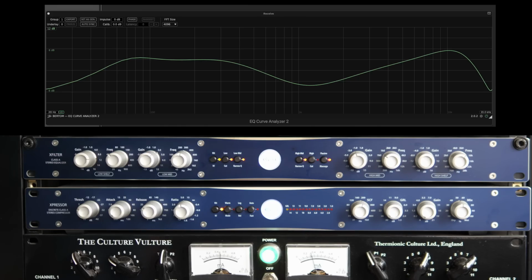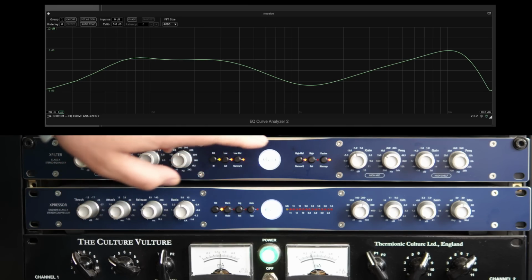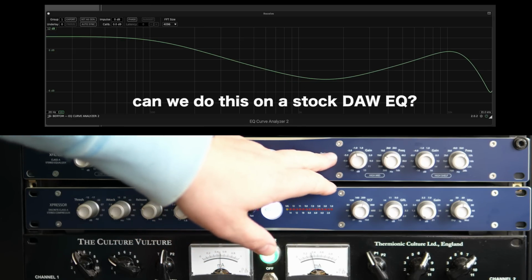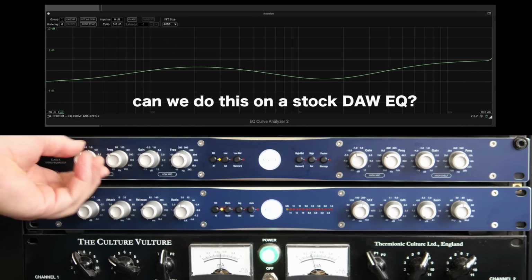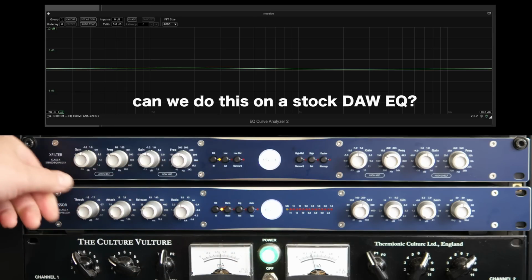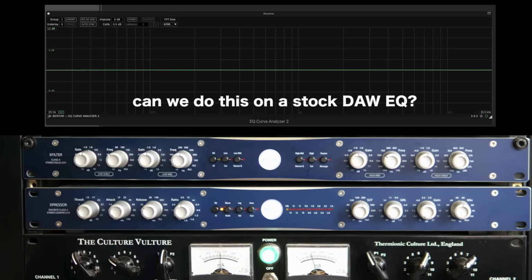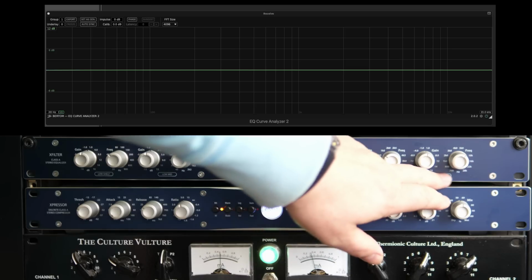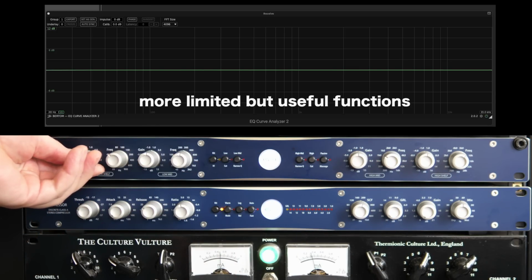So here it is. This is my Elysia Xfilter. It's the only hardware EQ I use. It's a really nice bit of kit. Let me just take everything down to 0. So we take out the chain. Got 4 frequency bands. Got a low shelf, low mid, and high shelf. And these do what you might expect.